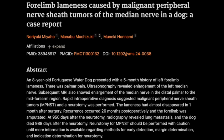But even with all that, we saw those issues with surgical margins. Yeah, that's one of the biggest challenges with MPNSTs. Even with an MRI, it's hard to see exactly where the tumor ends. They can be really invasive, growing into the surrounding tissues. So where does the tumor stop and the healthy tissue begin? That's the million-dollar question, and sometimes it's really hard to tell. And that's why, even with what looked like clear margins, it came back. It just shows how sneaky these tumors can be. So frustrating, right? It really is, and it highlights why we need more research. Better imaging techniques, a better understanding of how these tumors behave. Exactly. If we want to get better at achieving those clear margins.